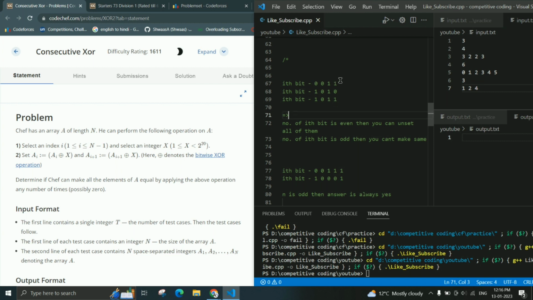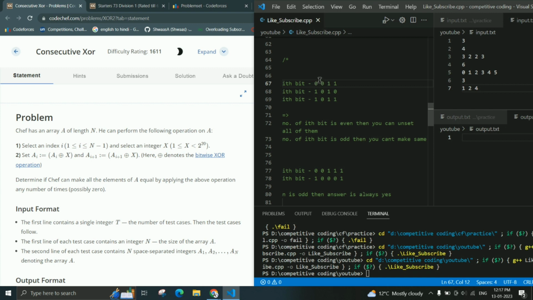So I have taken four elements and I have written the ith bit of each element. It is 0011. If I apply the operation on this index, and x has the ith bit set, then this element's ith bit will be set, because I am applying the operation on this index.